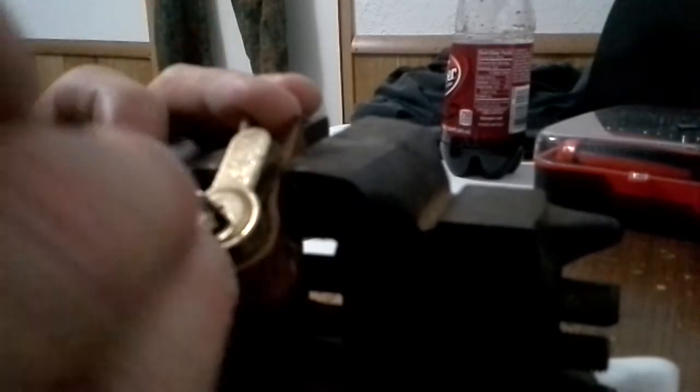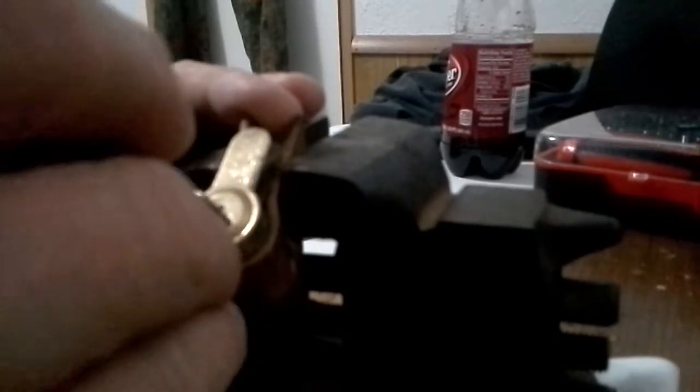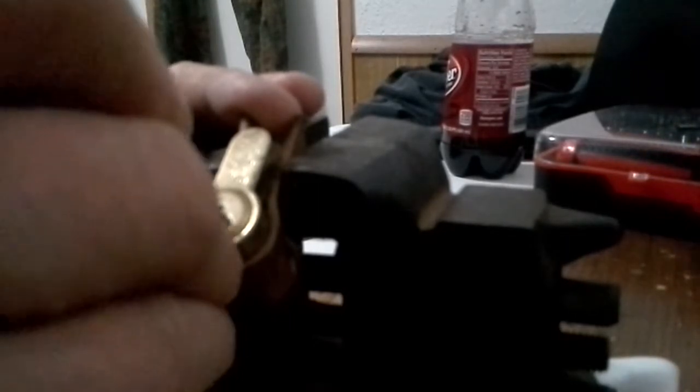There is a lot of slack on this core. I've bent my 15 thousandths. I've picked a lot of locks with that and never had that problem. This Yale keyway is kind of kicking my butt here. It's much different from the locks I usually pick.